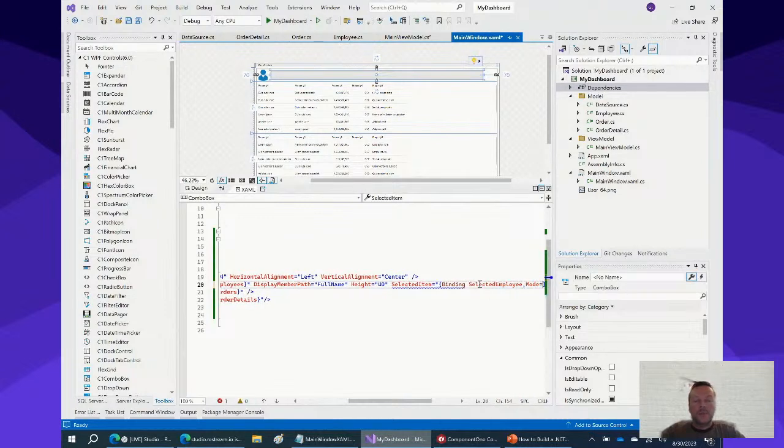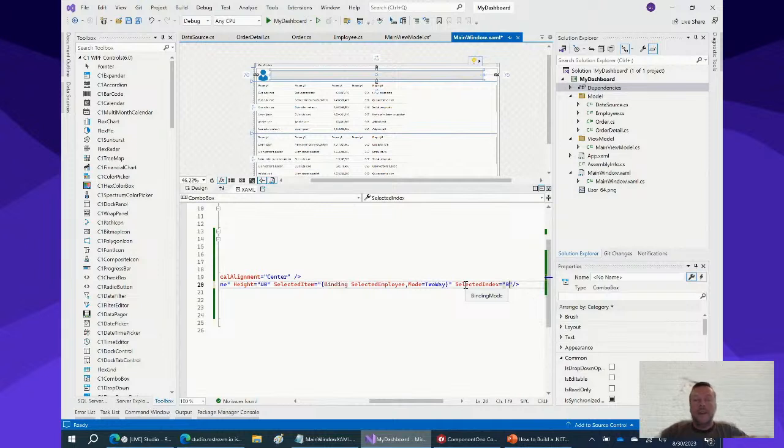And I think I need to set Mode equals TwoWay here. Two-way means it's also collecting the input, not just the display. And then I'm also going to set the selected index to 0. What that does is give me a default one when it runs, so that it's not just null. I could maybe code my application around the null option, but I'm just going to let it select the first one for me. But that's not all.